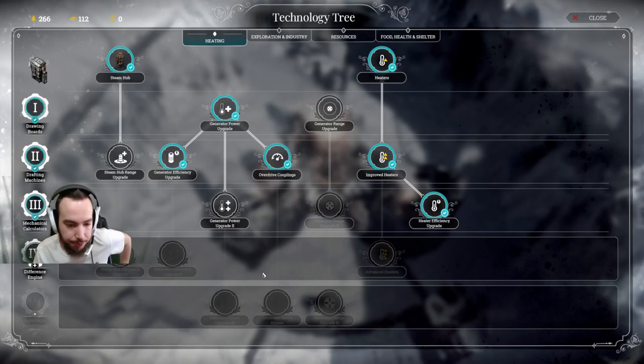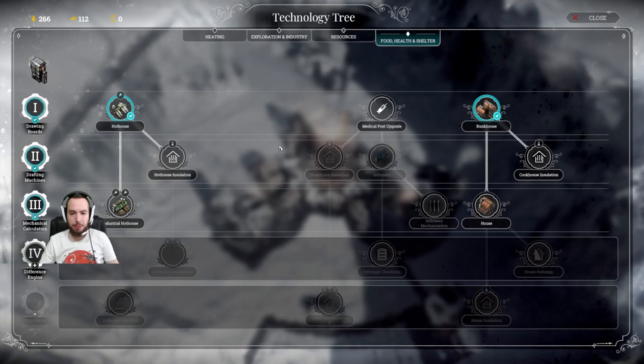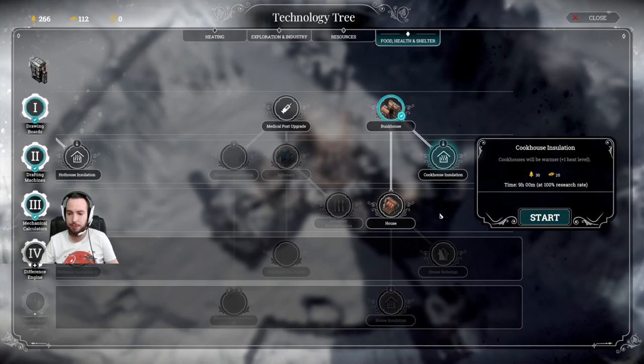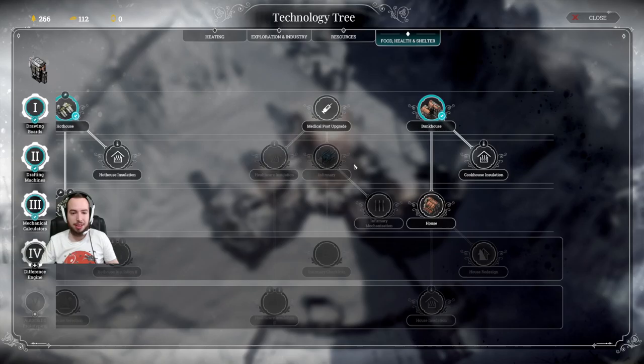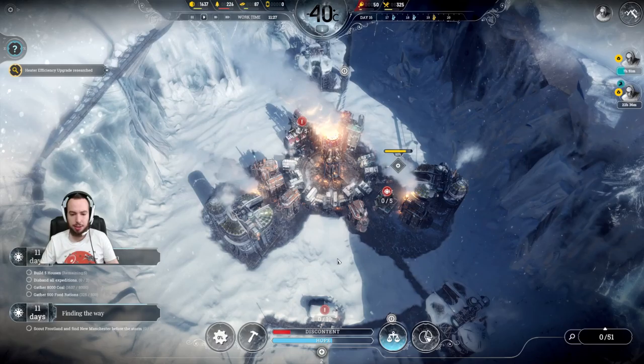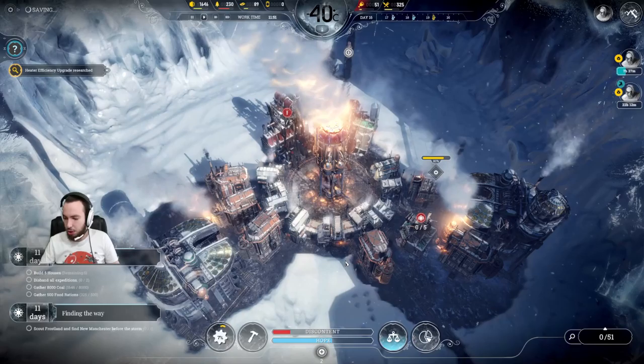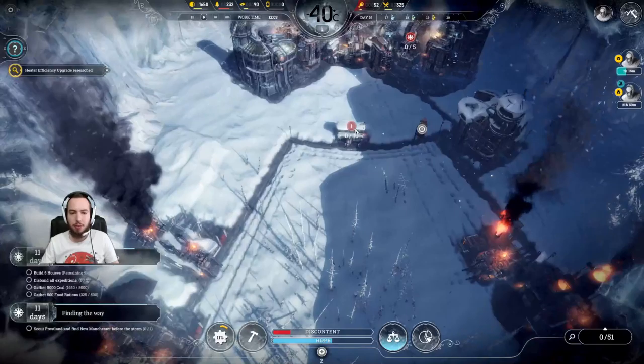Now, let's see. We won't need the power upgrade yet. So, we probably should go for the houses and... yeah, cookhouse installation. No, not cookhouse, actual house. Actual house installation. Maybe the medical post for the infirmary, we'll see, but we don't have the steam cores yet. So let's go for houses. Let us go for the lovely, lovely houses, so that everyone can have a warm place to live once temperature drops.